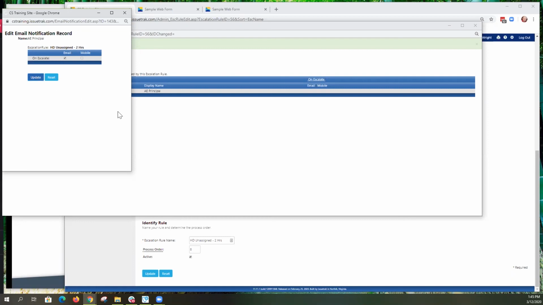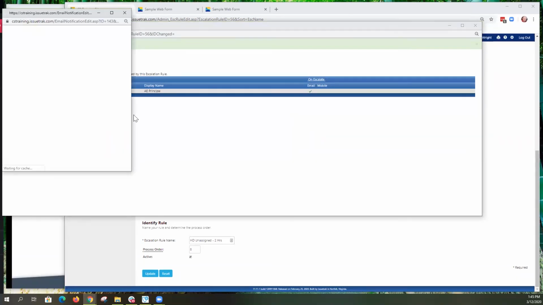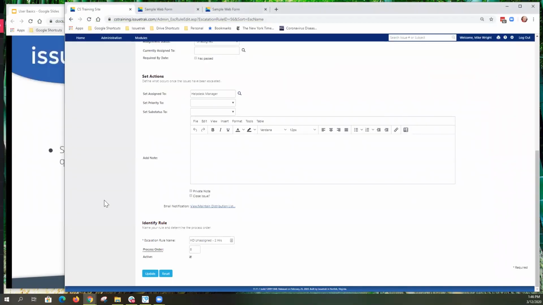But here's how it works out. You just click update here, and then that person would receive an email. If I wanted to include them as a mobile, then I would put mobile in here. Now, if this user, AE Principal, does not have the mobile information in their user profile, they will not receive any text messages. They will just receive the emails. And of course, if they don't have an email in their profile, they won't receive emails either. But either one will work. This is a very handy little feature.